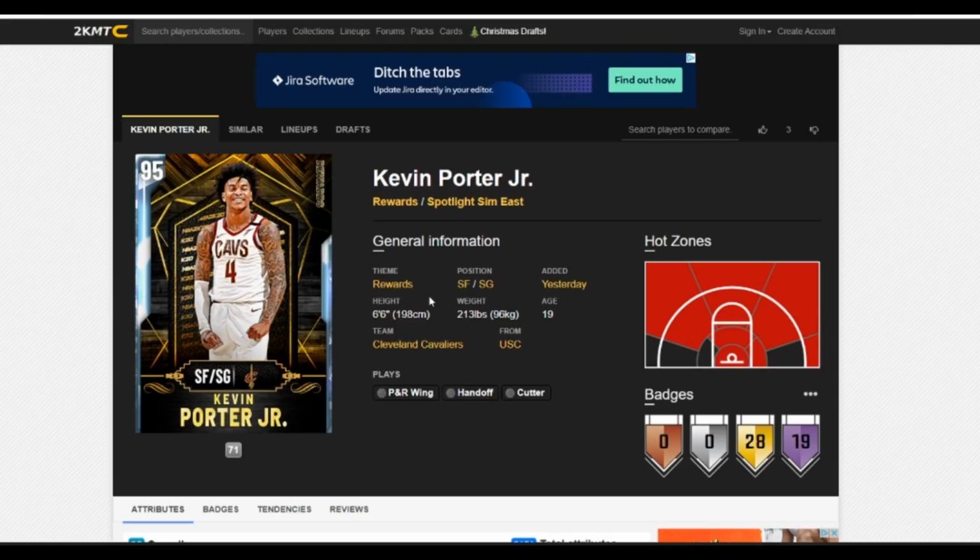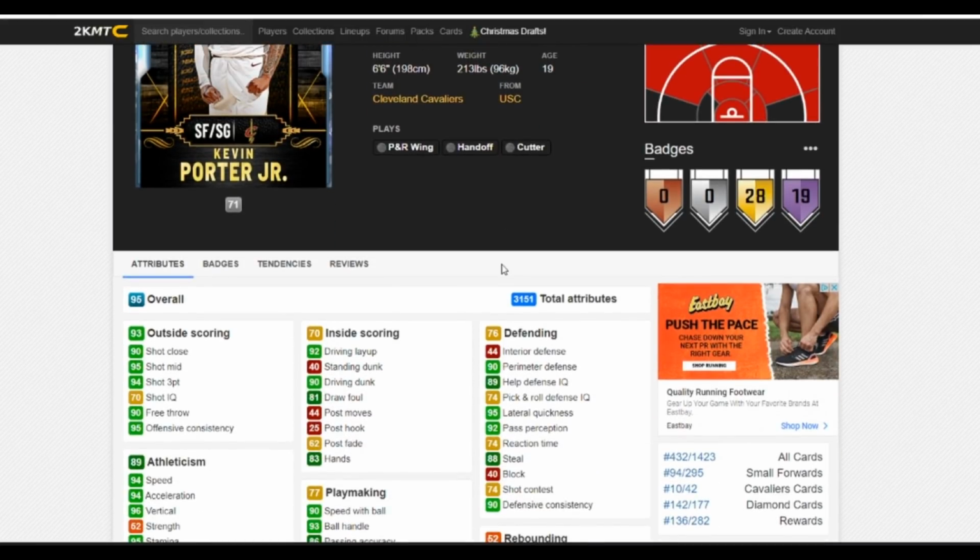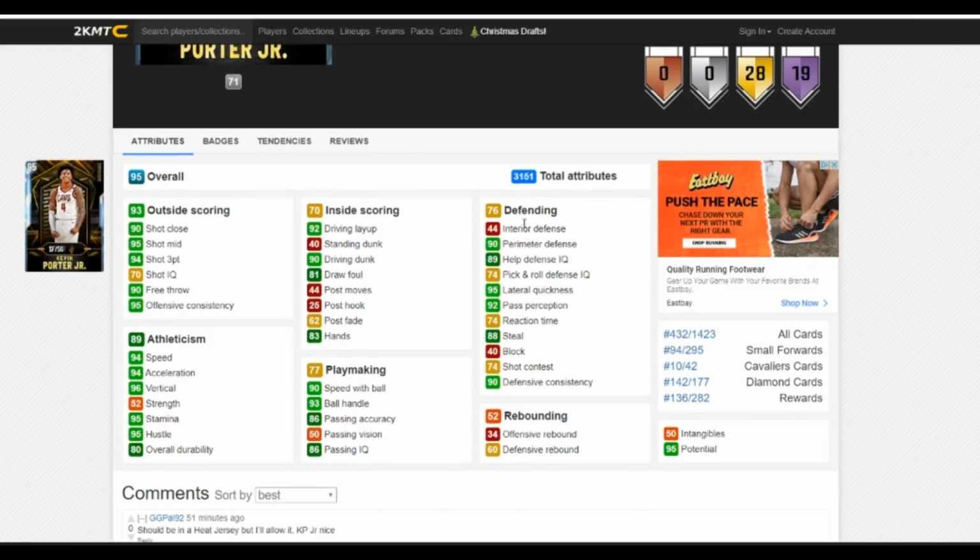Moving on to number 4 on my list is Kevin Porter Jr., who is a 6'6" shooting guard. Getting into him, he has a 94 3-point shot, 70 shot IQ, which is pretty low, which is what you want to see, 94 speed, 94 acceleration, 96 vertical. His strength is a little bit low, which does worry me a little bit, but getting into it, 90 driving dunk with a 93 ball handle, 90 speed with ball, 90 perimeter defense, 95 lateral quickness with the 88 steal.